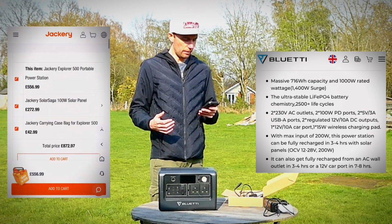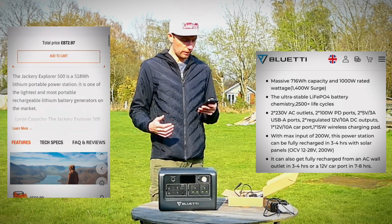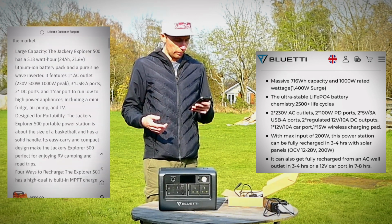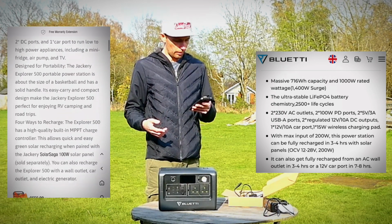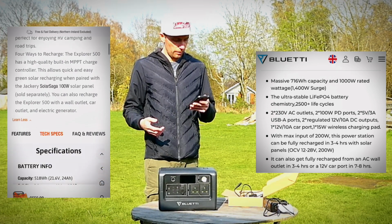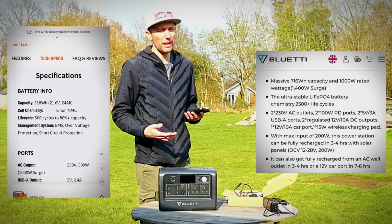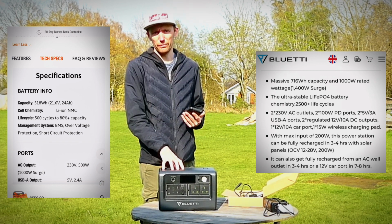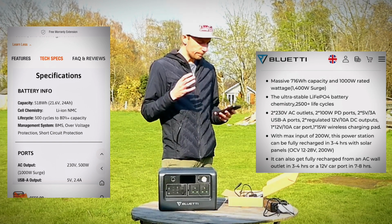With this again, how many? Let's see if it has the amount of cycles that it will do. Tech specs. 500 cycles. So the Jackery 500 again is only doing 500 cycles, where this is doing 2,500 cycles. So this is the Bluetti.